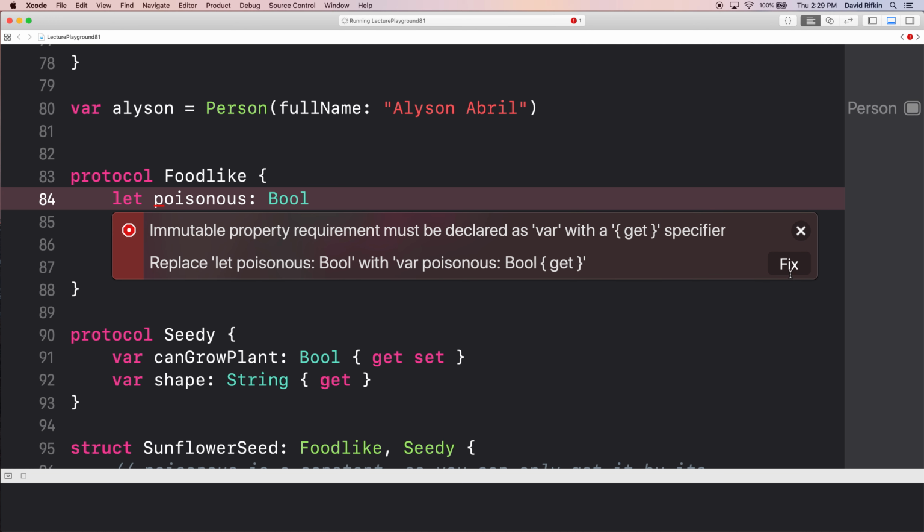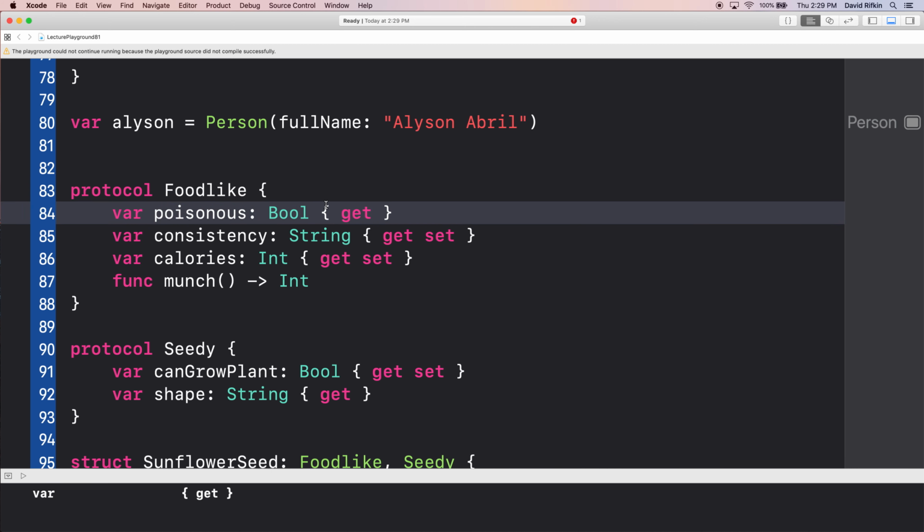In a protocol's definition, oh, that's weird. In a protocol's definition, to give it a property, or to say that anything that uses this template will have this property, you use var, so that it can be a computed property, and you can say this is only for reading, or this is for reading and writing. Michelle: Because it's a computed property, it would also be applied. Because the computed property has to have the flexibility for you to set it.